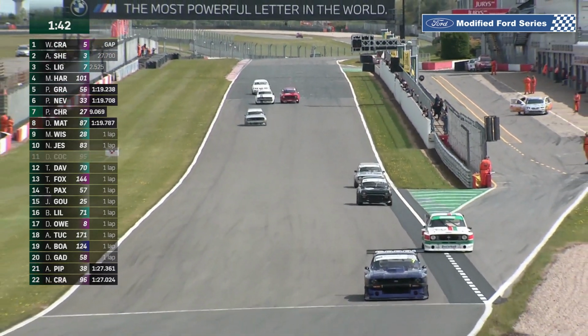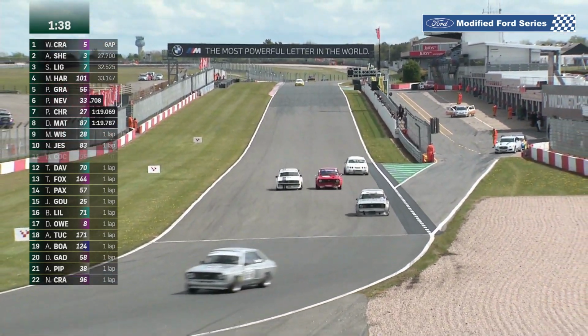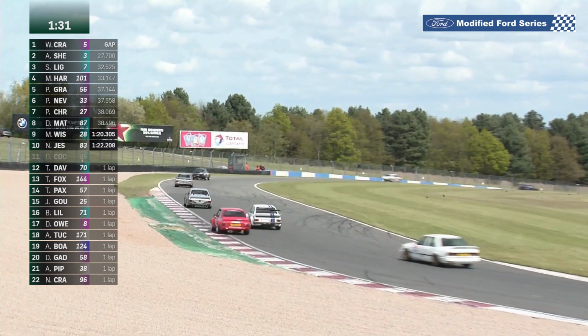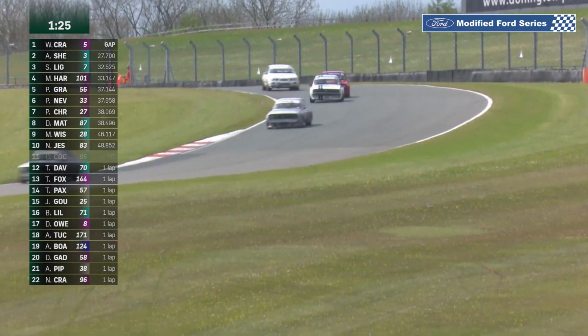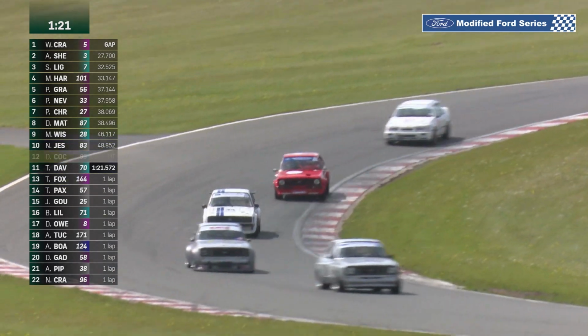Across the line they go then, probably 2 laps left in the race, and the gap between Light in second and Shelswell in third has got up to nearly 5 seconds. Yeah, so it looks as though at least at the moment it's pretty secure. Paul Neville's going on the attack of the 27 of Christopher Fiery. Just a little bit of a small slide of oversteer on the exit, but Paul manages to pick up another place and goes up into 6th position. Piers Grange is ahead of them both.